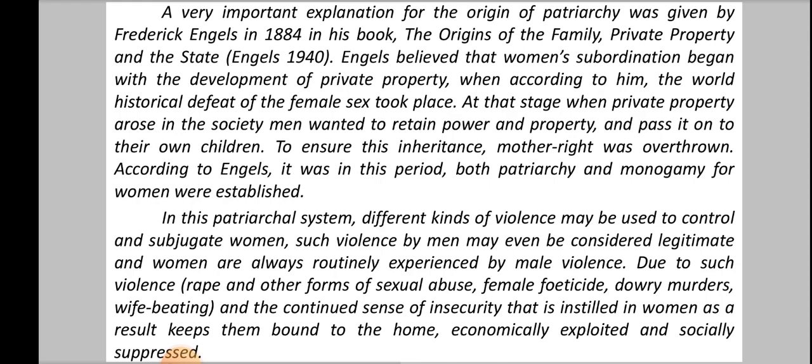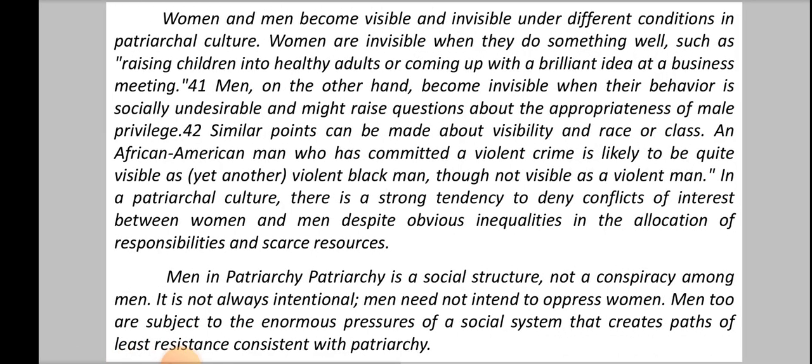In this patriarchal system, different kinds of violence may be used to control and subjugate women. Such violence by men may even be considered legitimate, and women routinely experience male violence. Due to such violence, rape and other forms of sexual abuse, female foeticide, dowry murders, wife beating, and the continuous sense of insecurity that is instilled in women as a result, women are kept bound to the home, economically exploited, and socially suppressed. Women and men become visible and invisible under different conditions in patriarchal culture.